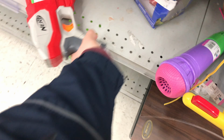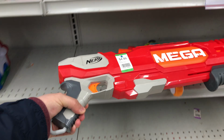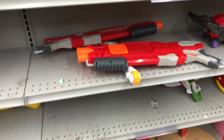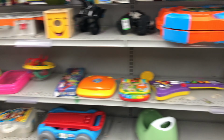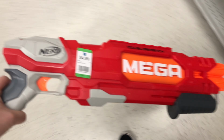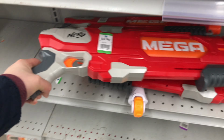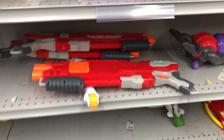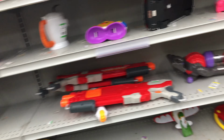And then what do you know, down here we got another double breech. Same price, so that's nice. I'm gonna go ahead and just stick it over here with the other one. Maybe somebody will come along and pick both up, you never know. Pretty cool. Let's see what else we got. Still looking around. And oh, what do you know? Look at that, a third one. Like I said, I never see these things, but 3 in the same day at the same store, that's kind of crazy. So I'm gonna just go ahead and stack them up. But yeah, look at that, 3 of them. Are you kidding me? All right, let's just leave those there for somebody.